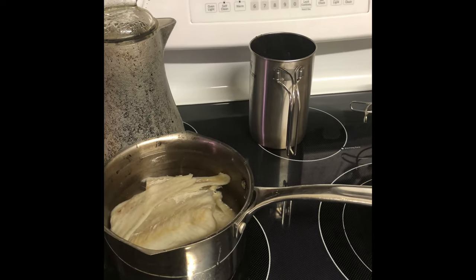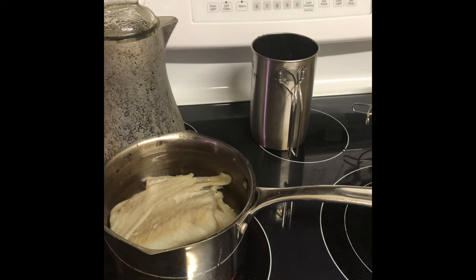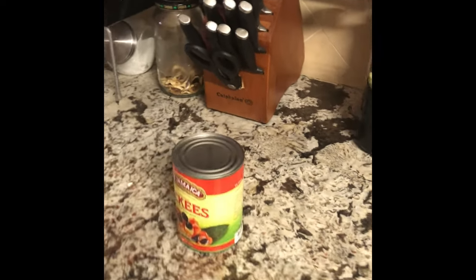And I'm going to taste it to see if there's enough salt gone. And then we'll see where we go from here. I'm only going to boil it for a little while. It's fish. It cooks quickly. And the ackee, I'll put that in last.